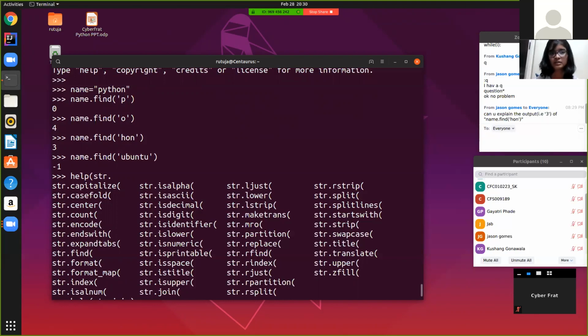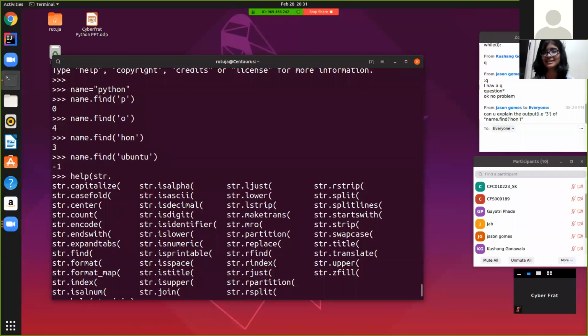I hope this explanation gave you a clear idea. So let's say you have typed HO even, it will give you the same answer, 3, because the initial of HON, that is H, shows where it has started in the string. If you type HA or HU or any other name, it will give you -1 as the solution, because the string HA is not there in Python. So that's how it works. I hope I've answered your question, Jason.